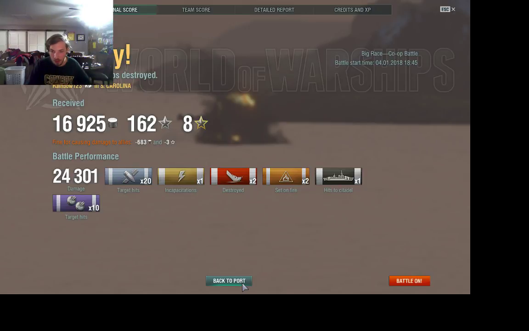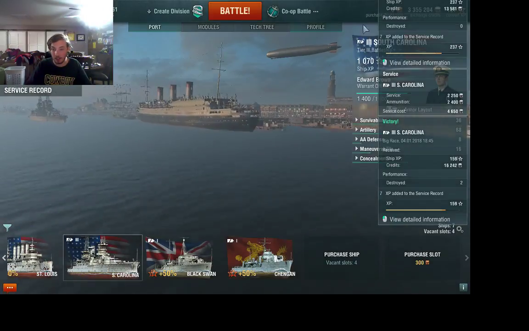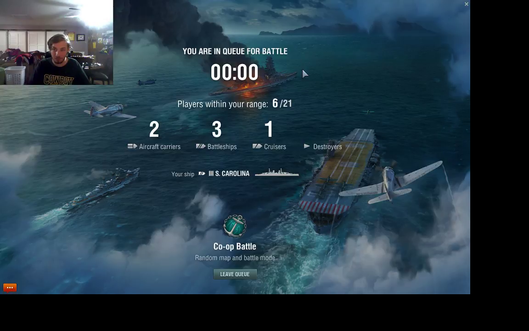Okay, we destroyed two ships, hit criticals for one, set on fire two, incompetence one. Incompetence basically means I accidentally hit one of my own teammates. Target hits times 10, target hits times 20. Let's go back to port and see how many points I traditionally have. Because if I have a lot, see, I'm in 1,000. I'm getting close to unlocking a new ship.